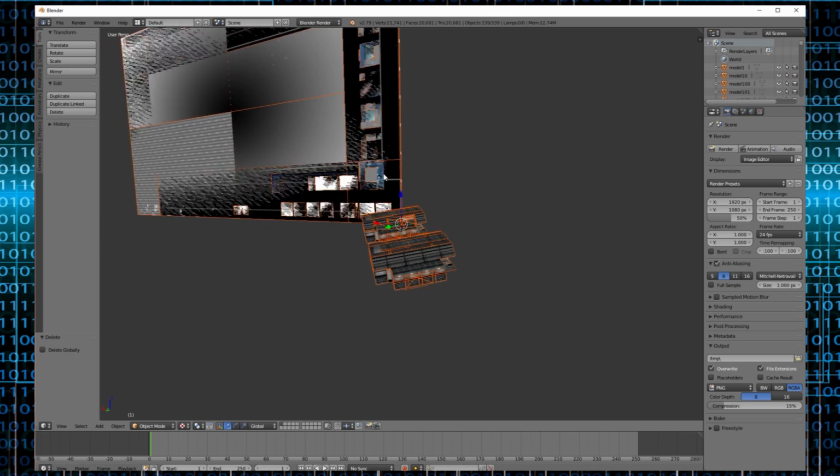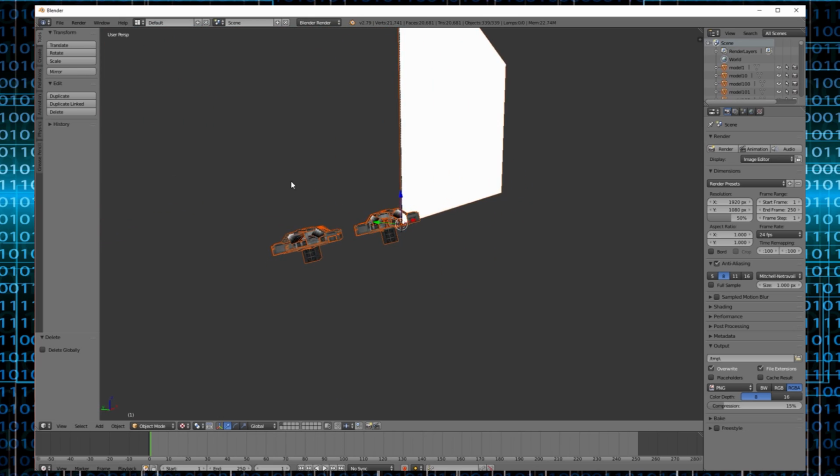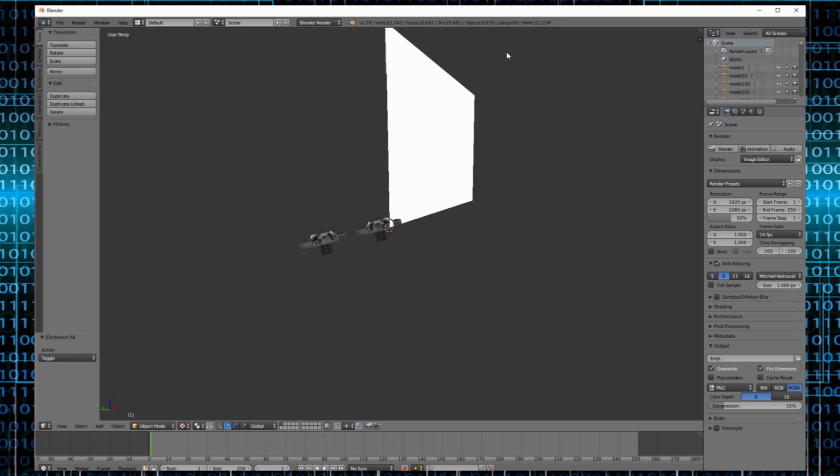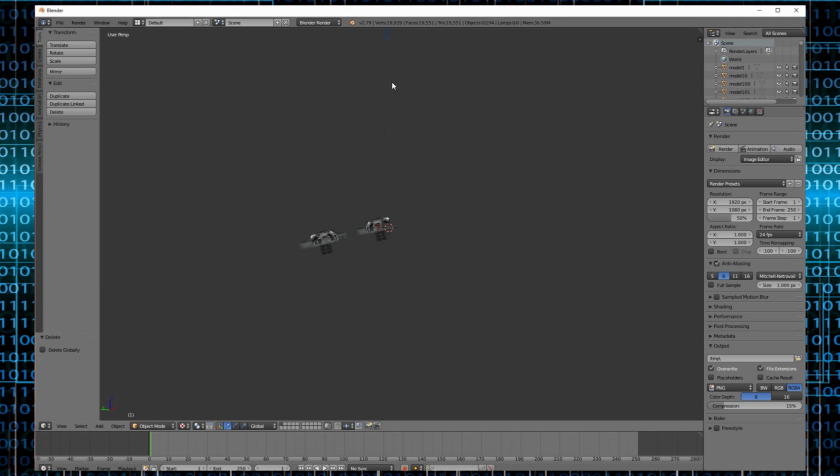Now, we want to delete everything here not related to the AC. So press the A button to deselect everything, and then use B again to grab everything that you want to delete. Careful that you don't delete anything of your AC, but like any program like this, Ctrl plus Z undoes anything.